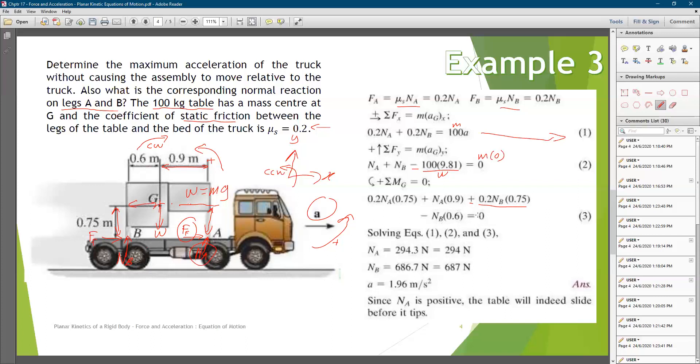Then the normal force N_B here is going upward, and the distance is 0.6. As you can see, it is making a clockwise motion, so it is negative, and everything here is equal to zero. Now you have one, two, and three equations. You have three equations with three unknowns, which is F_A, N_A, and N_B, and therefore you can solve this particular problem.